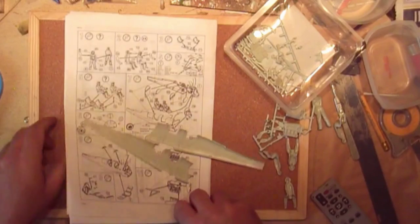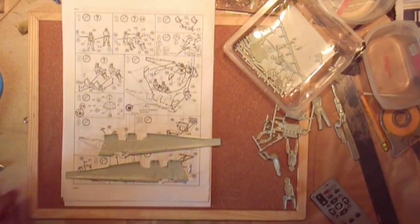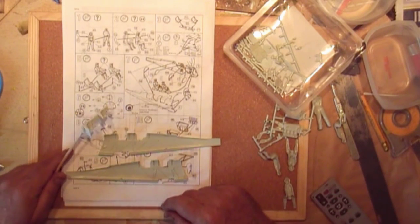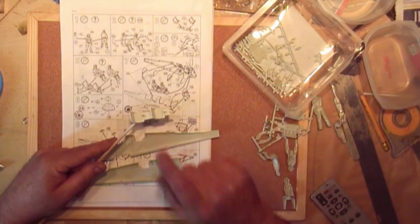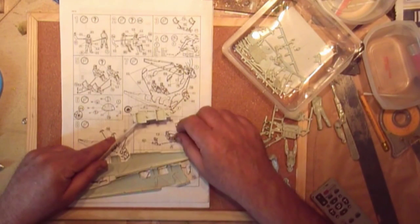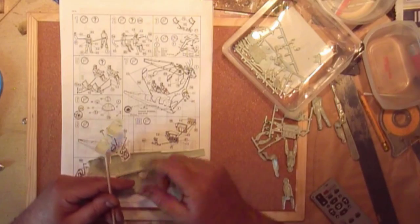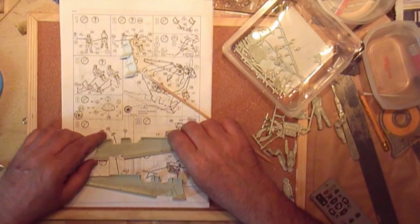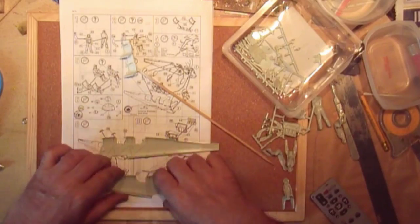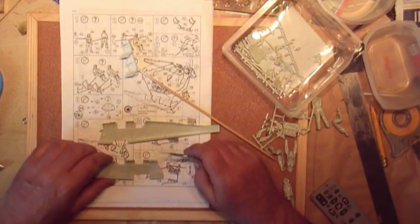I can get on with those and get them done. My cockpit seats - I've cut them out, glued them onto the main bearer, and put the control columns in. I've got the control columns on here, the seats are in, and I've given it a spray of undercoat. I'll start doing the top coat in a minute. First, however, I need to carve these off up here - they're in the wrong place, literally in the wrong place.